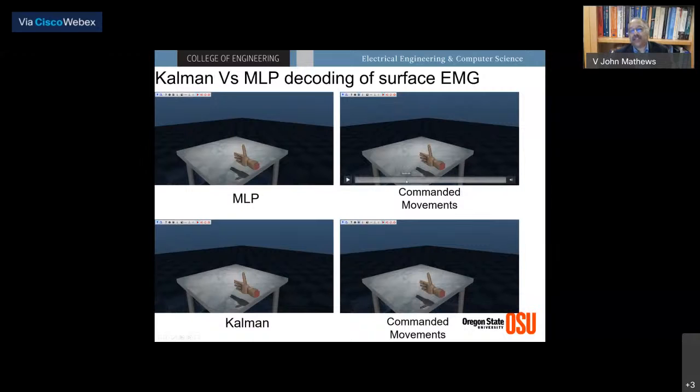Again, you cannot control the little finger completely independently, and that's what you saw there. Let me show you how the Kalman filter behaved, and you will see the improvement in performance in our results. Okay, again, same thing. See, it's not working as well. It's trying to do things, and sometimes it can do it, and sometimes it's not doing as well.